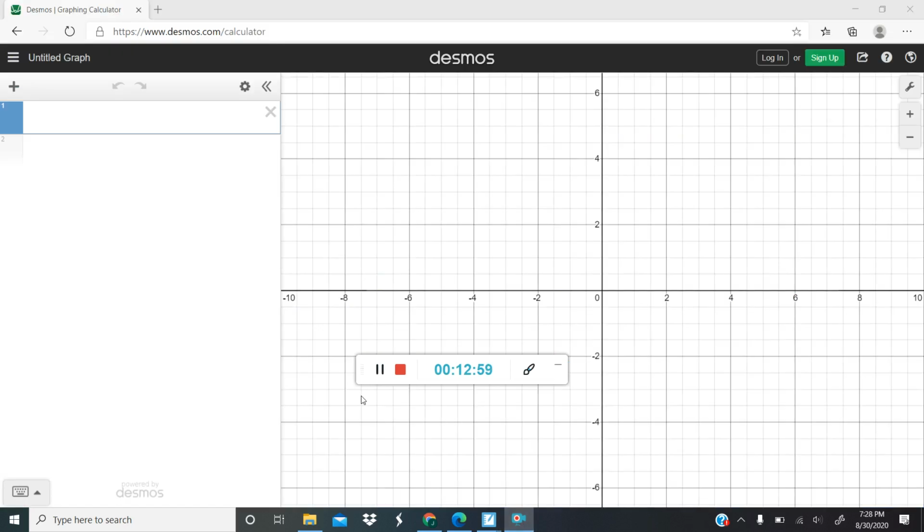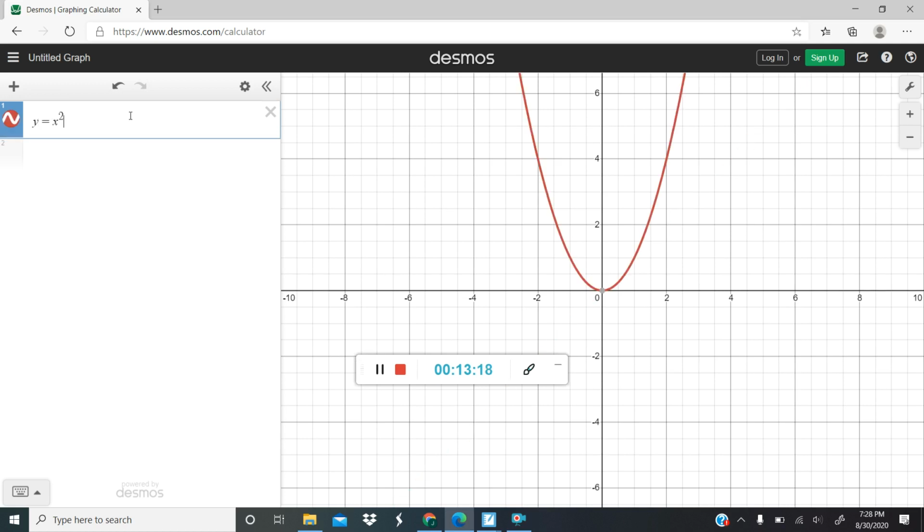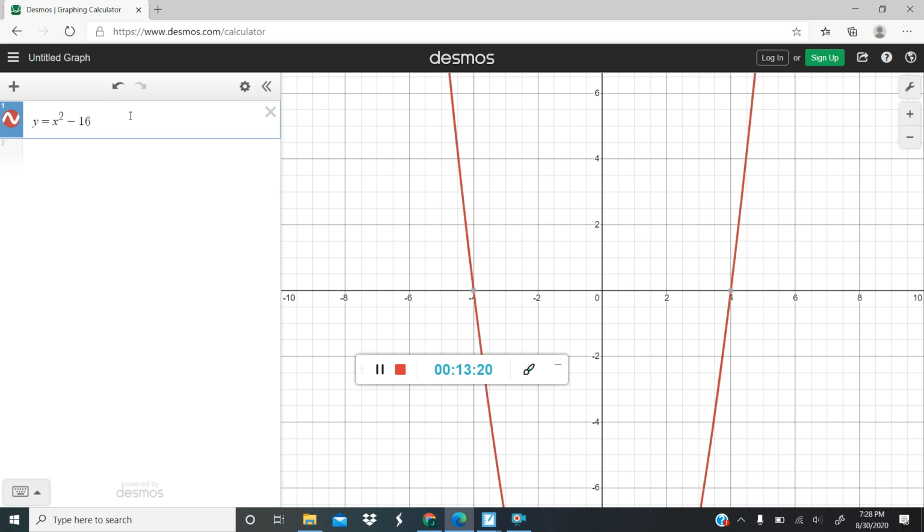If solving the polynomial or quadratic inequalities with test points is a little bit confusing for you, then there is another way to do that. I'm on the Desmos graphing calculator right now, and I'm just going to put in the same equation that we just did, which was x squared minus 16. Immediately that's going to find your zeros for you. So you can see that you have a 0 at -4 and a 0 at +4.